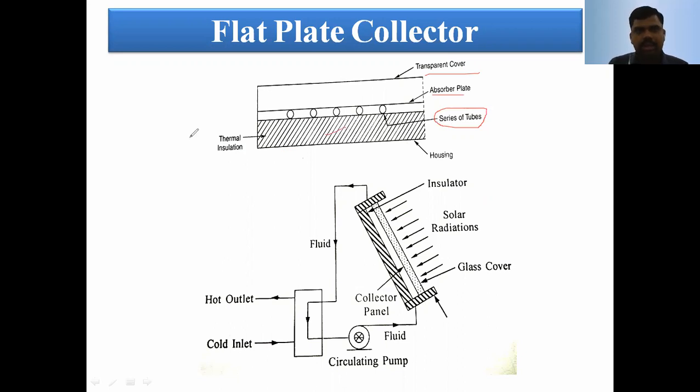This part represents the thermal insulation, or simply insulation. Another one is the casing or housing. These are the major components used in the flat plate collector: the transparent cover, absorber plate, fluid tubes, thermal insulation, and the housing or casing. The flat plate collector absorbs solar radiation and converts it into heat energy. That heat energy we can convert into electrical energy, or directly utilize for heating purposes.